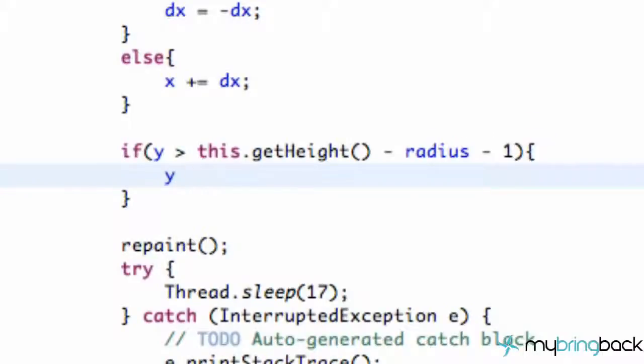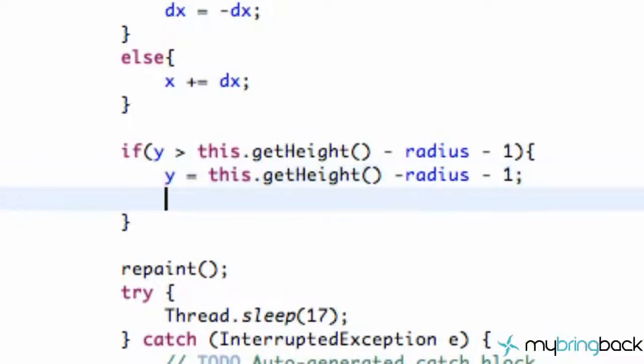Well, we want to set our actual y position to be at the bottom of the screen. So again, we're just going to say this dot get height minus radius minus 1, and then what else do we want to do? We want to change the direction of our dy. So we're going to say dy is equal to negative dy.